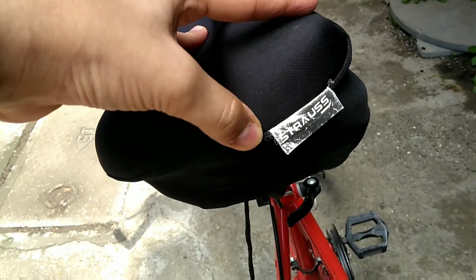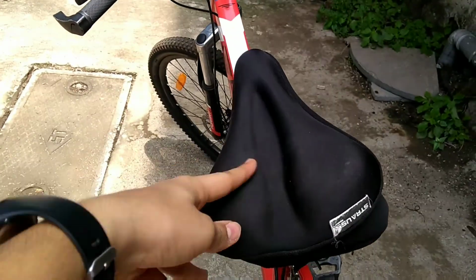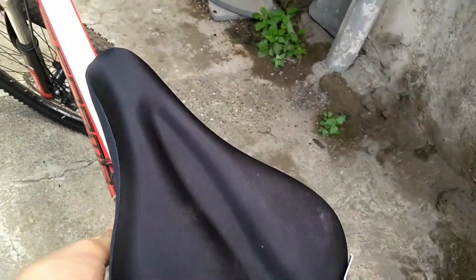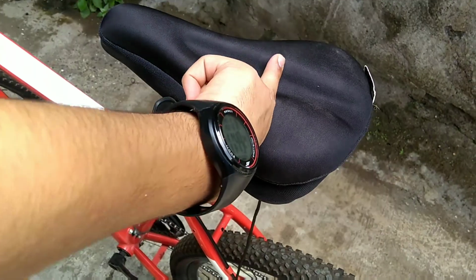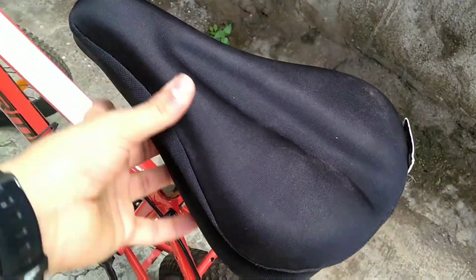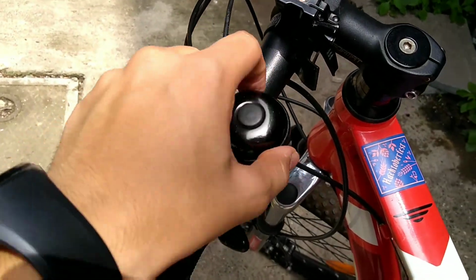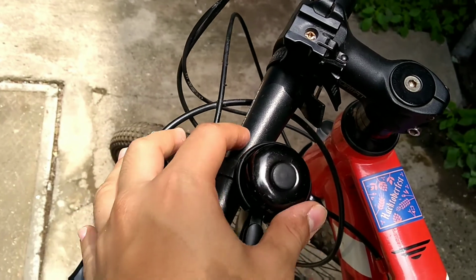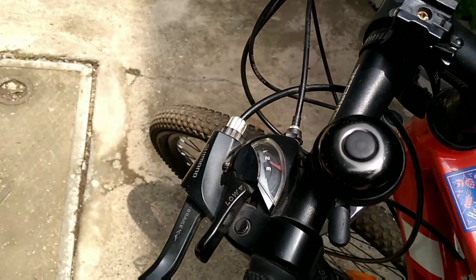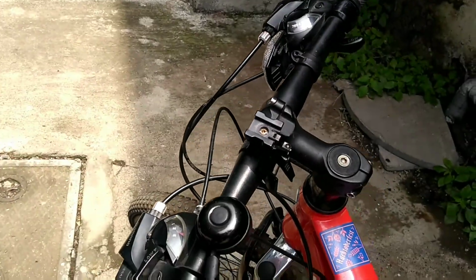So this is a strap seat cover that I've installed. It has been like 2 or 4 months since I bought this one, and I'll say that it's not that soft and not that hard. It's medium and good for long riding, and if you are a really long rider, this one is for you. I bought a bottle belt from Revolution and have already installed it, but the screw is creating some problems, although the belt is pretty good, and here are the brakes, and that's pretty much about it.